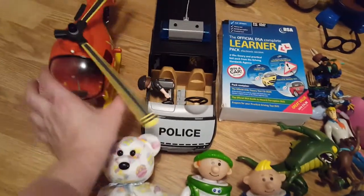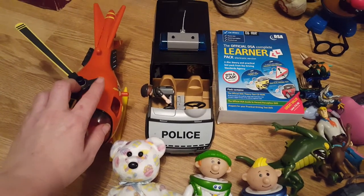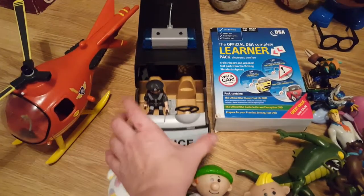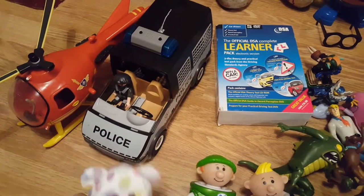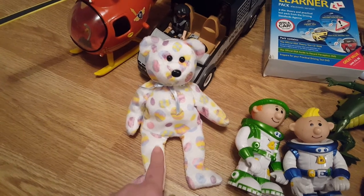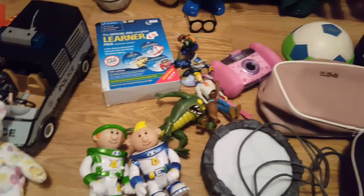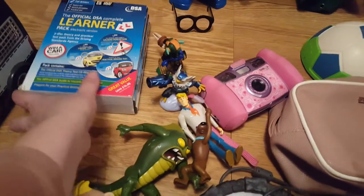First of all, there was this Fireman Sam helicopter that I spotted. But when I got home I realised there's a blade missing on the helicopter - a bit disappointing, but I've got a few Fireman Sam figures to go with it. Aaron spotted this Playmobil police prison wagon to go with another police bundle we've got going. There's a TY beanie with Easter eggs on - coming up to Easter, it could go in a hamper. Some of the stuff I haven't looked at prices for yet - I picked it up blind really.